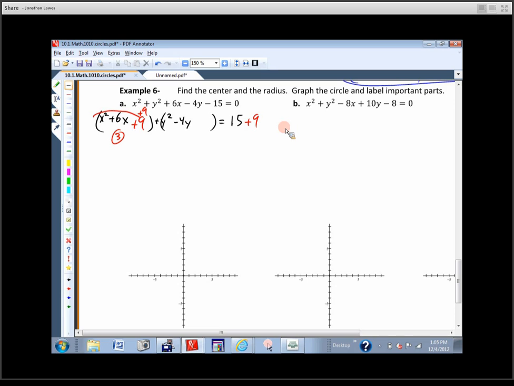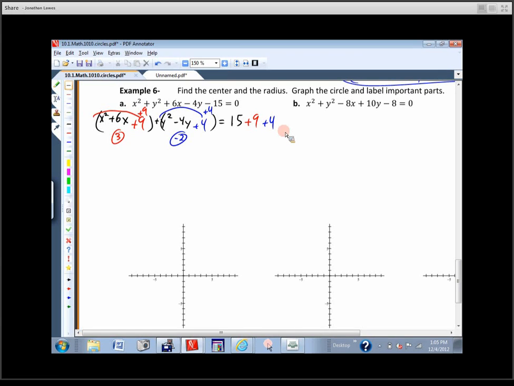Okay? So the next one, half of this is -2. I'm going to square that. That's a 4. The number out front is just a positive. So I really did add 4. So how do I compensate on this other side? I'm going to add 4 there also. Okay, are there any questions?